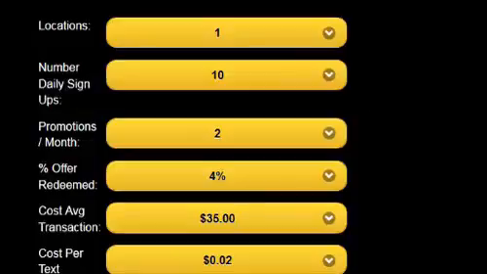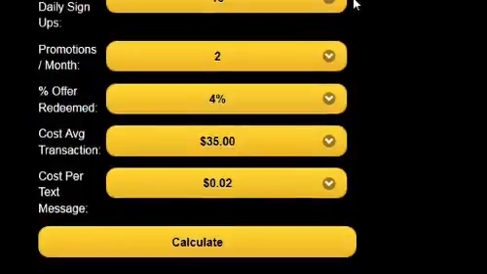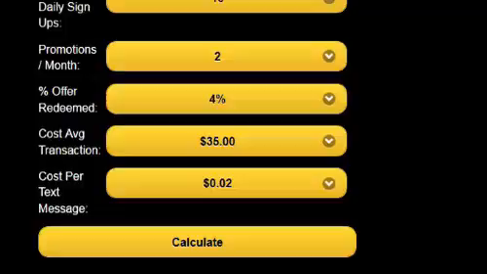The average cost of a transaction in your dealership, well, if you're selling a new car, it's going to be thousands. A used car, it's going to be at least $1,200, $1,500. The average is $1,700. And then if you're talking about your service department, it's around $47. I like the figure 35 because it's very conservative. Because when these are all put into this calculator, it's going to come up with a figure of your gross ROI.